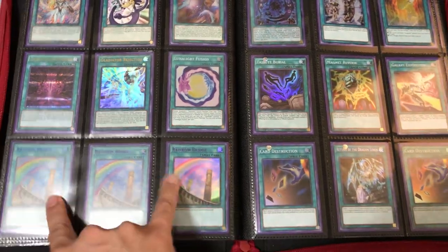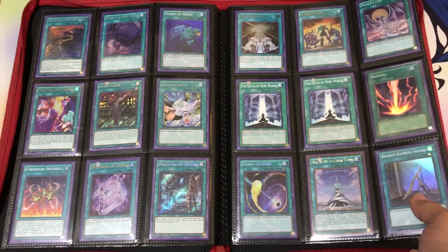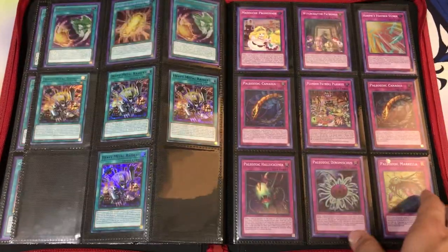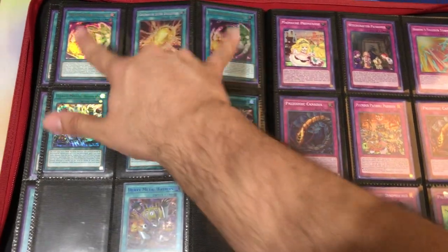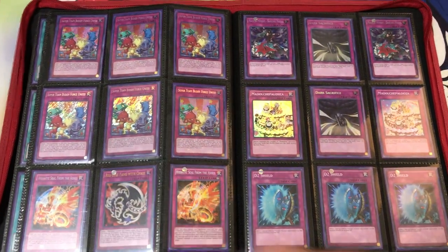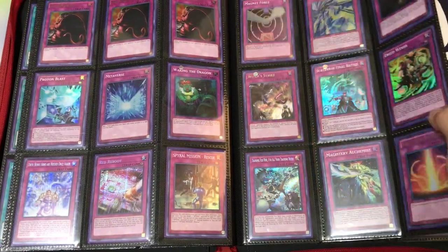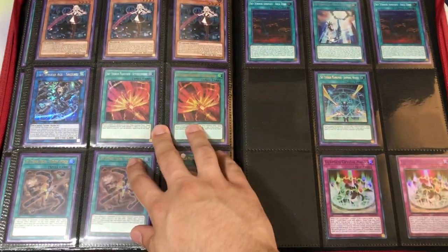Dark Magical Circles — one is Secret Rare, one is Ultra. Rainbow Bridges: two purples and one blue. Some mixed spells that I have for no playsets. Heavy Metal Raiders, Secret Rare. Kakuna Vault Revolution. These are original Relinquished Fusions. Traps on these pages — original Red-Eyes Fang. I know some people are still looking for the original prints, so I do have some of them from those Legendary Duelists sets. Still got the Sky Striker Core if anyone's interested.